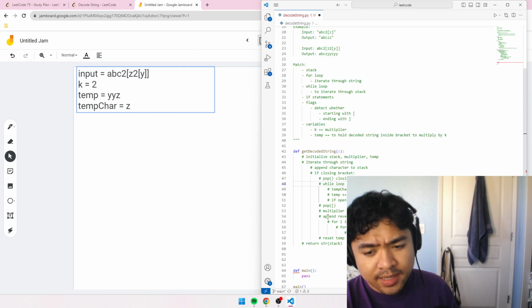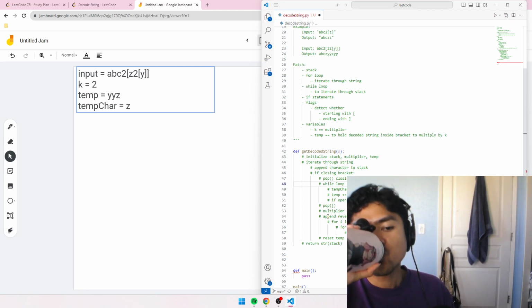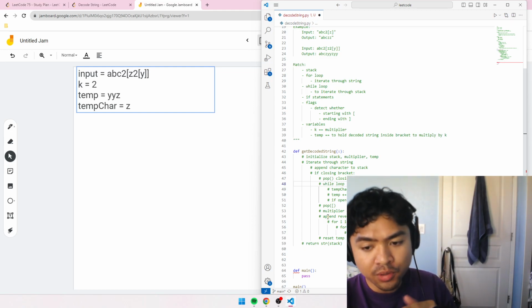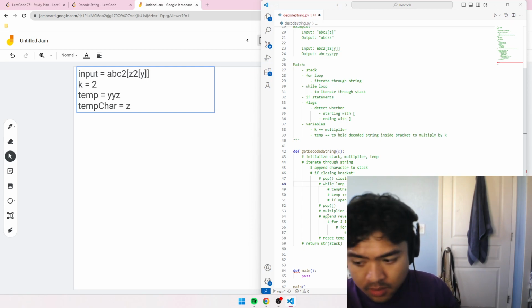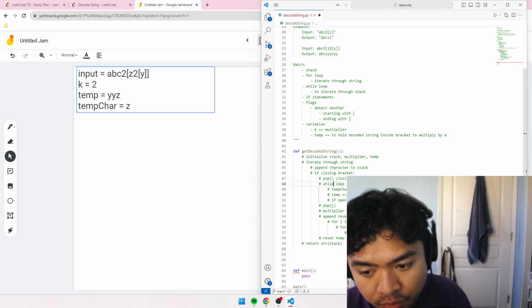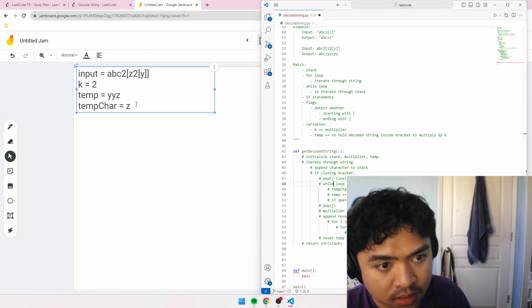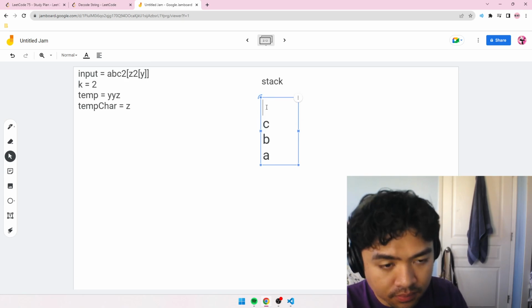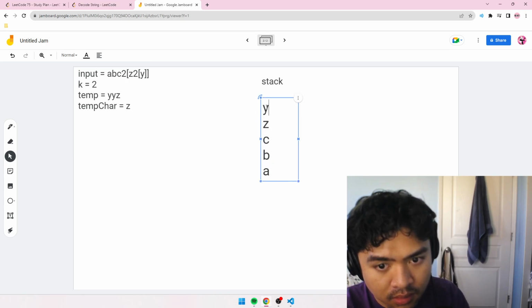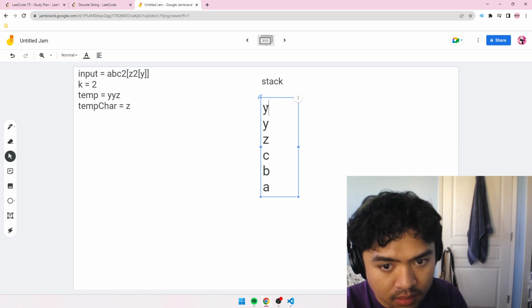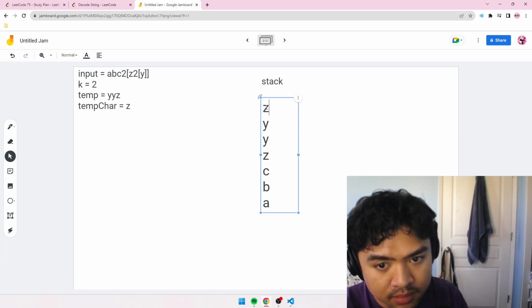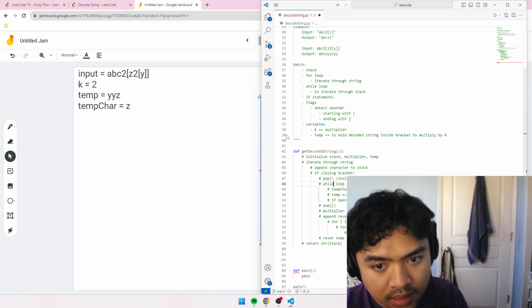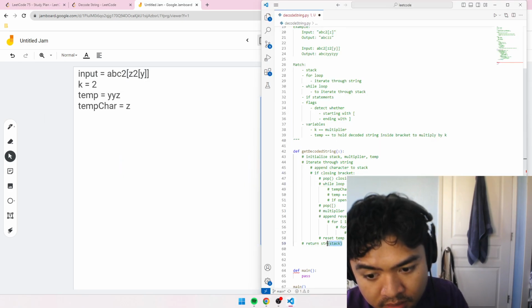So for 2 times, we're going to put every character reversed into our stack, right? So it should be z, y, y. So that's 1 loop, and then z, y, y. That's 2 loops. And then we're going to return the stack.